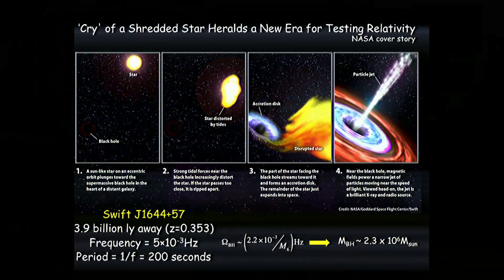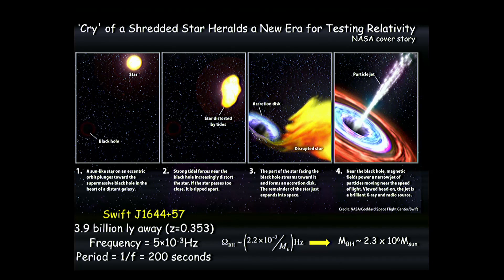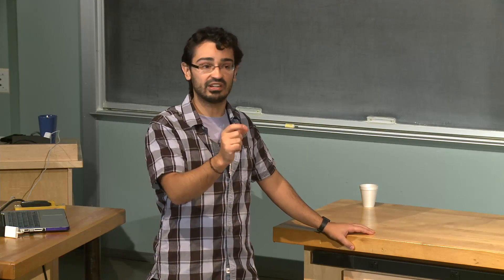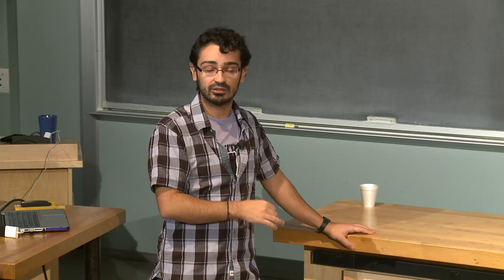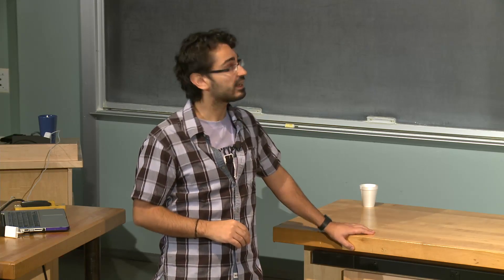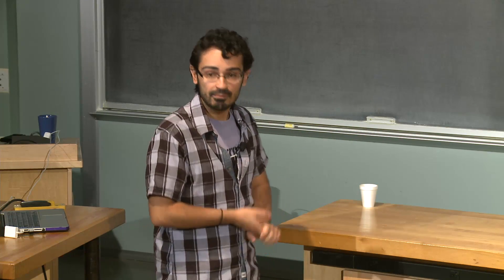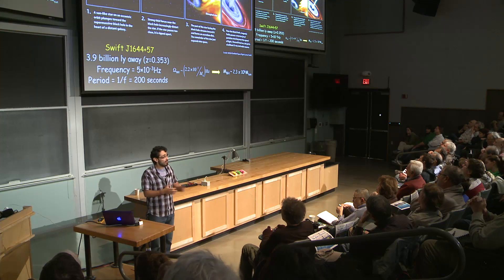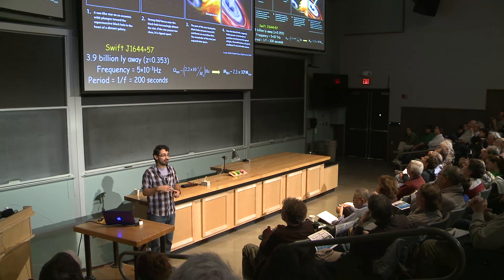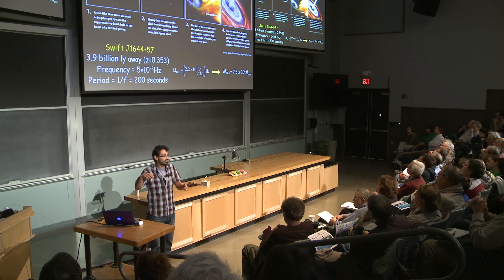What do we actually think is going on? We think there was a point in the sky where there was a black hole, just minding its own business at 3.4 billion light years away — we know that because after the explosion happened, we measured the redshift and can determine how far away that explosion occurred. So something happened 3.4 billion light years away when the universe was relatively young. The black hole was by itself, not accreting, and we couldn't see it. Then we think there was a star that got too close to the black hole — it was orbiting, and somehow got just a little bit too close.